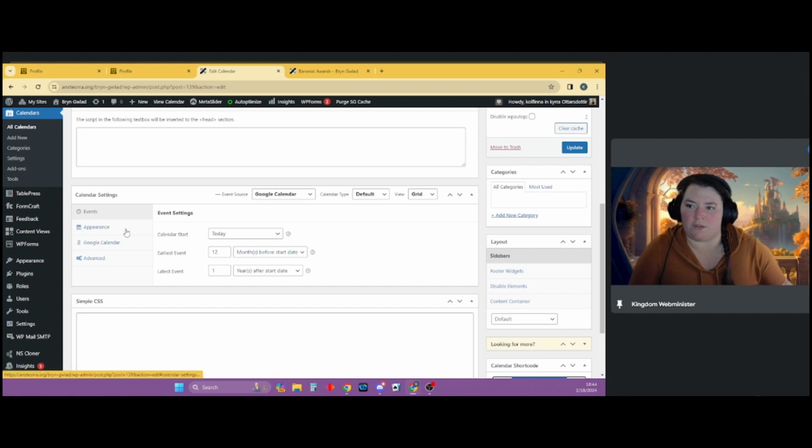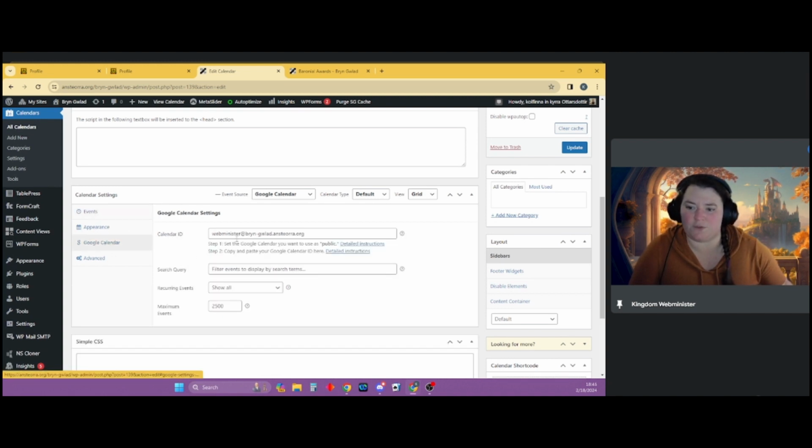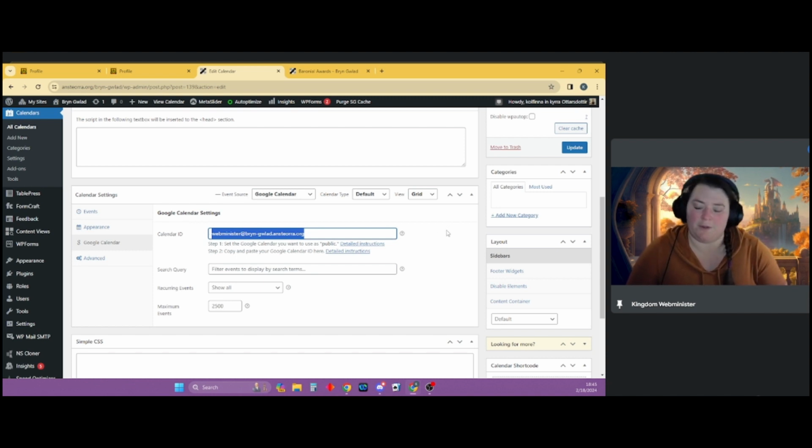But the cool thing about this plugin is it's specifically designed to pull in from a Google Calendar. Most local groups, and if you're not doing this, I recommend you do, will host their group events off of a Google Calendar. Usually either the Webminister or the Seneschal. Those are the officers that typically have the most responsibility for keeping activities either up to date or approving them, making them official. So that works pretty well.